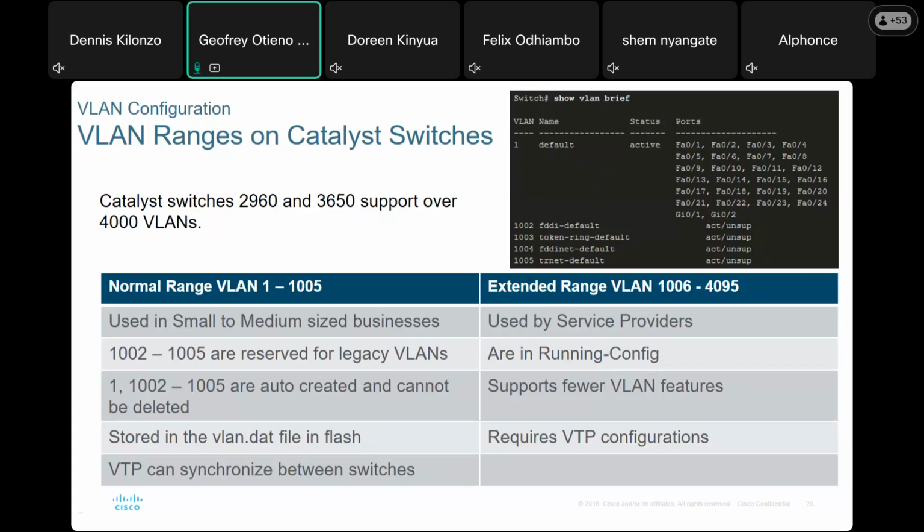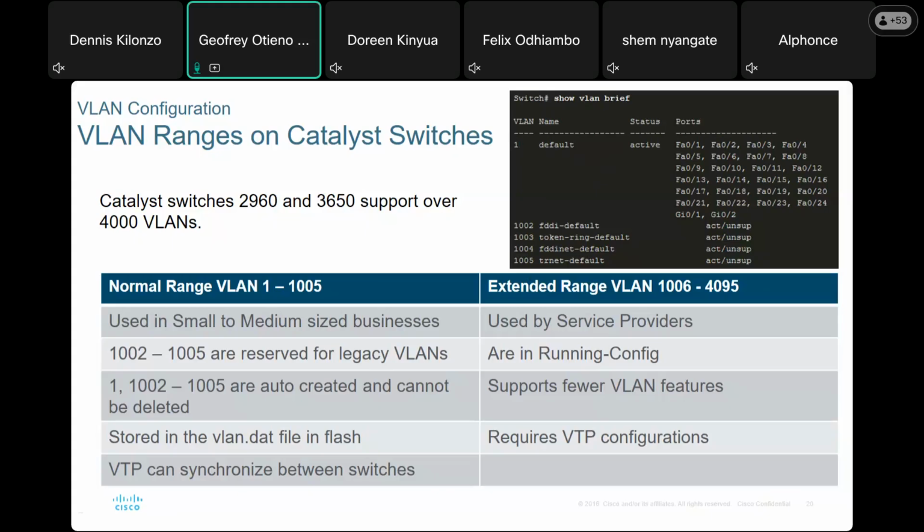For now, the one we'll be covering only supports the normal range VLAN, so you cannot have anything more than 1005. Extended VLANs are kept in the running config file, support fewer VLAN features, and require VTP configuration.